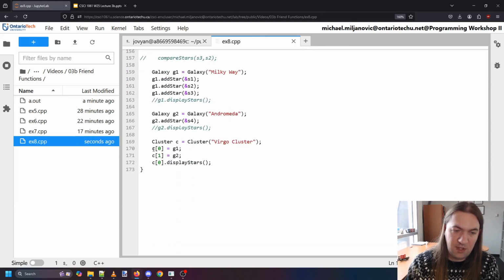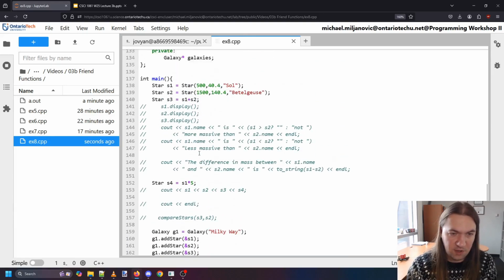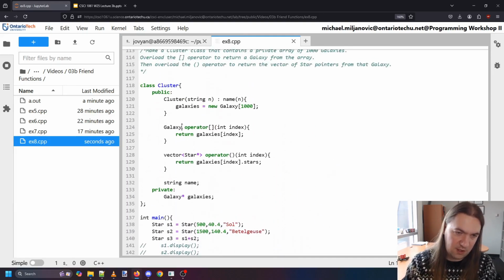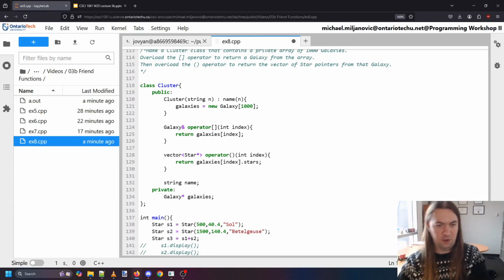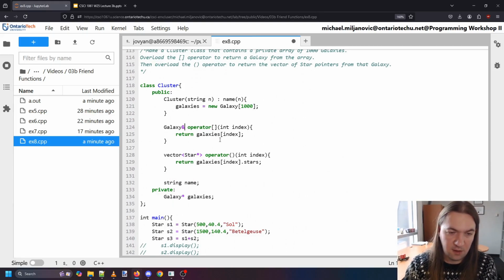Okay, and so now an empty galaxy is G1, but this isn't actually putting G1 into my array because I'm not referencing the array. To fix this, I need to make sure I am using a reference to a galaxy instead, and that's what I want to be dealing with.